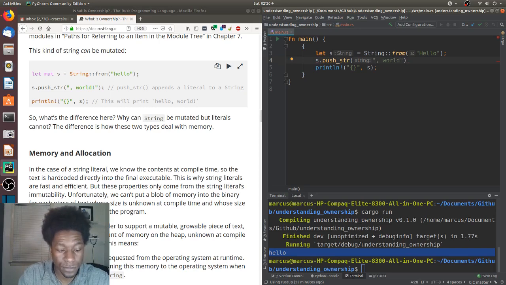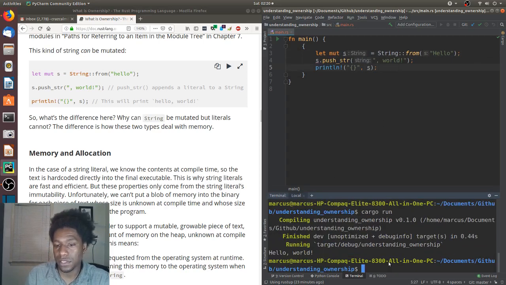That makes sense. Put that there. Oh, I forgot the mut. Haha. And now if I run this, it should say hello world, which works, and it's within this scope. Outside of the scope, it does not exist.